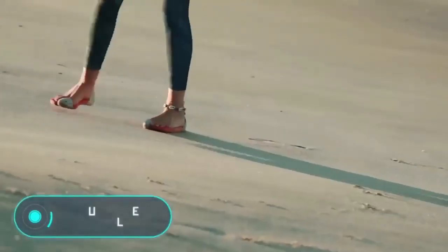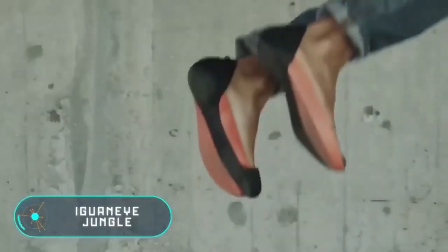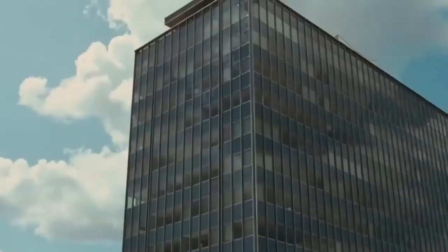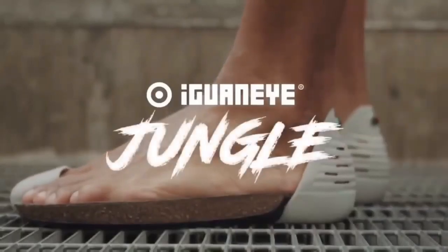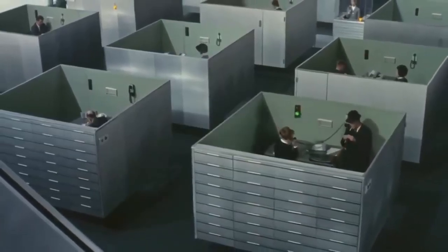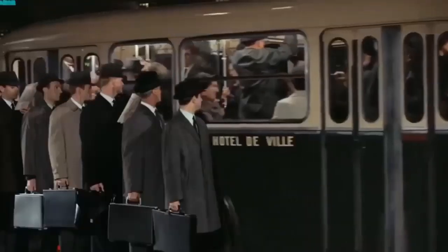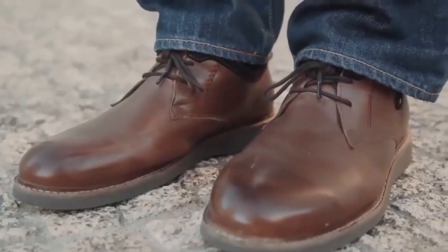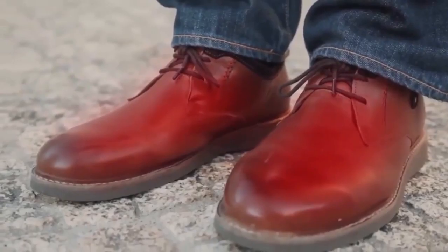Iguanai Jungle. When the Portuguese company Iguanai was working on their new shoes, they thought about how much modern man is surrounded by borders and limits. Literally. We're constantly surrounded by walls and divisions, and most of the time we're dressed in clothes and shoes. The part of our body that suffers the worst are our feet, which tire and sweat locked up inside the tight shoes. No wonder we all like to wear flip-flops when possible.